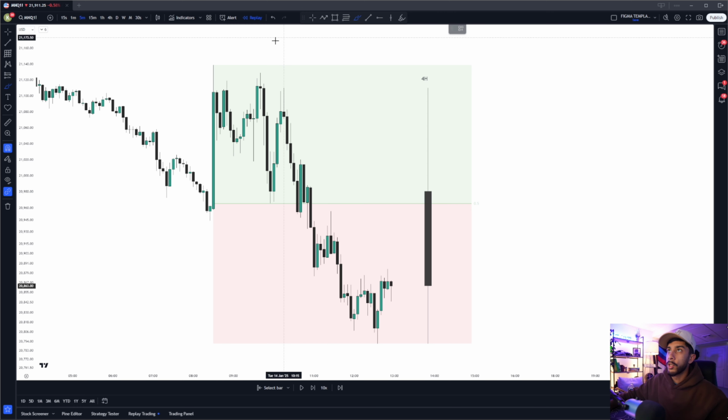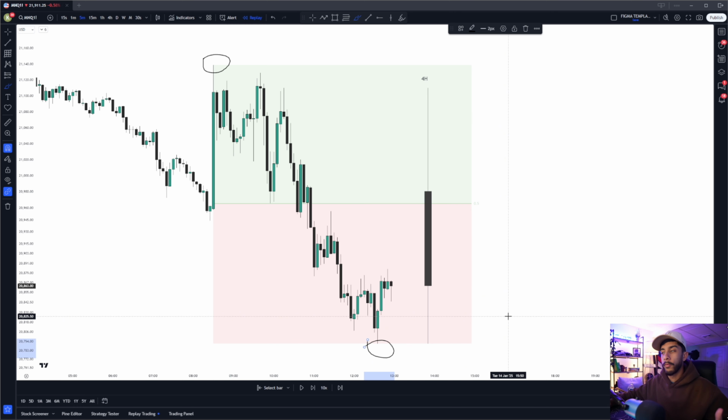Here's another example right here. We have a range high that can be spotted up there and then a range low, right? So once we have the range high and range low, we want to see where I want to take my trade. Now, clearly you can see this is very bearish order flow. So at some point in this range, I want to pick up a short trade. Now, where exactly is that going to be?